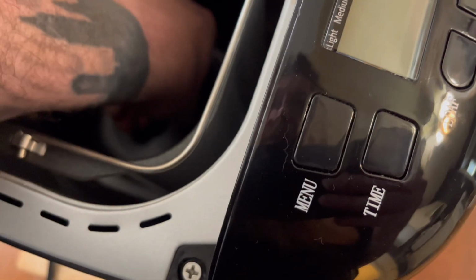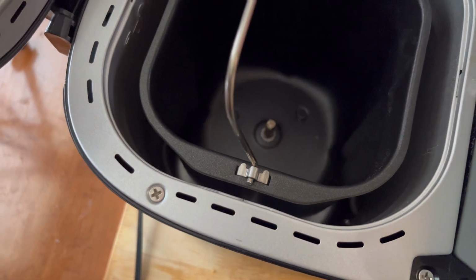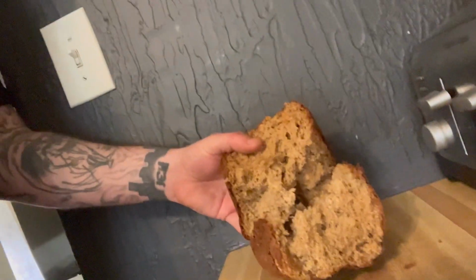Where's the little stirrer thing? Is it not? Nope. Okay, so we couldn't find the little thing that goes in the bottom that mixes it. And I went over and I opened up the loaf of bread that we made, and it came off in the loaf of bread. So I put it on a little tighter this time.